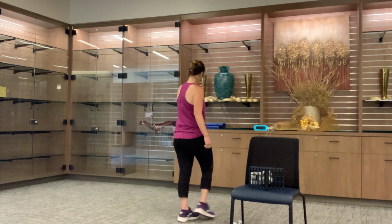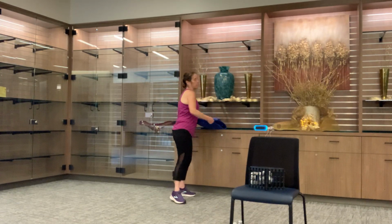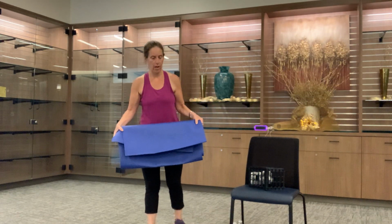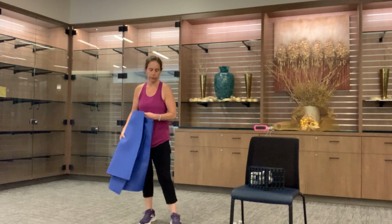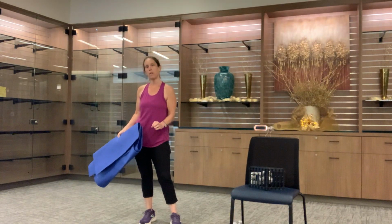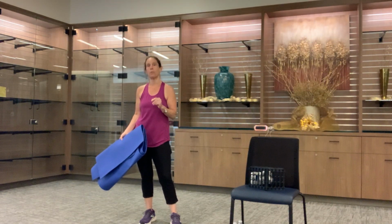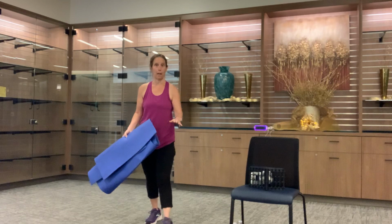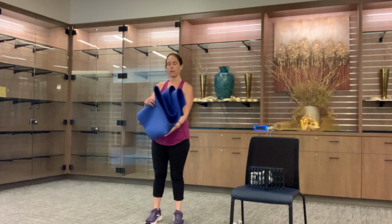Okay, the other thing we're going to need is an exercise mat. There are many kinds of mats out there. Just make sure the mat that you have at your house works well on the floor that you have. Some of the exercise mats are really slippery, and if you're on a tile floor or a floor that is real slippery, you'll put that down and you can slip. So you want to play around with this a little bit.